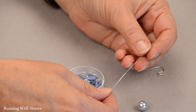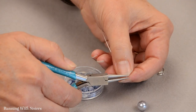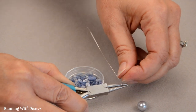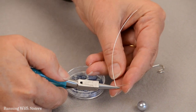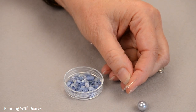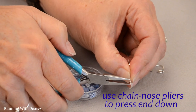What we want to do is put a wrapped loop at one end. To do that I'm going to use my round nose pliers. I'm going to come in about an inch and make a 90 degree turn in the wire — just bend the wire towards me 90 degrees. Then I'm going to reposition the pliers to the top of that bend and go around the pliers, repositioning to the other jaw to finish making the loop. To make it a wrapped loop, I hold the loop and wrap this tail two times around the stem of the wire. Then I trim that little piece of wire with my wire cutters, putting the flush side of the cutters against the project so there are no points sticking out, and use chain nose pliers to push that little pointy end down.